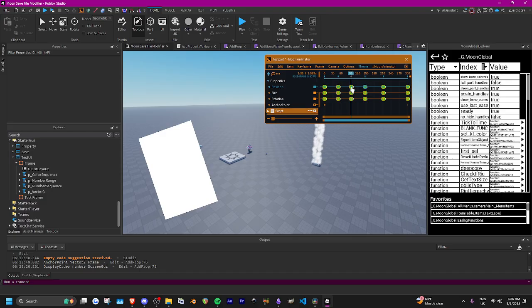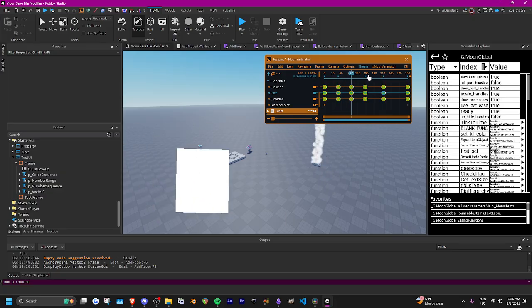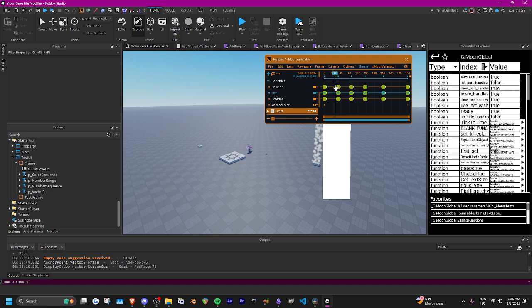That being said, you can double click on some of these, like the size here, and you can actually adjust this. So let's make this just tiny, right? Make it just 1, right? And then if you play the animation, it will adjust the animation like this. So it can work. We're kind of halfway there.